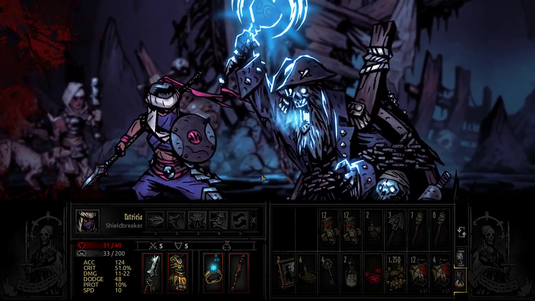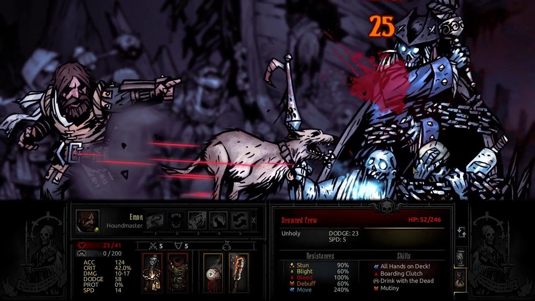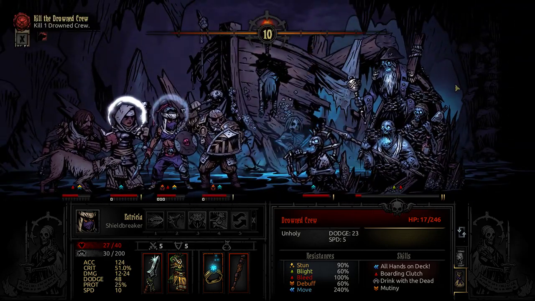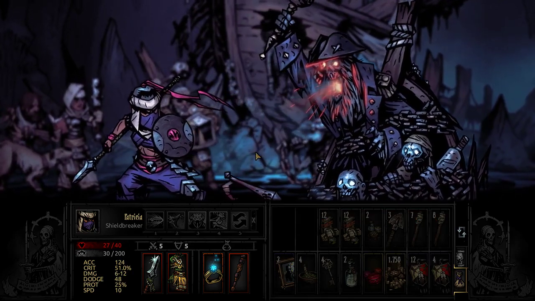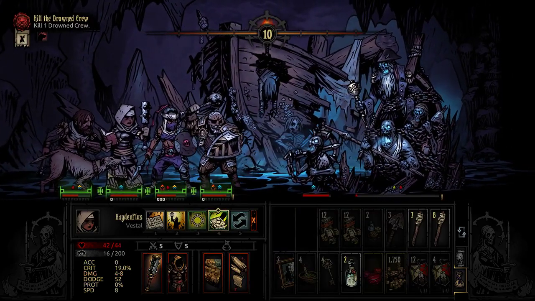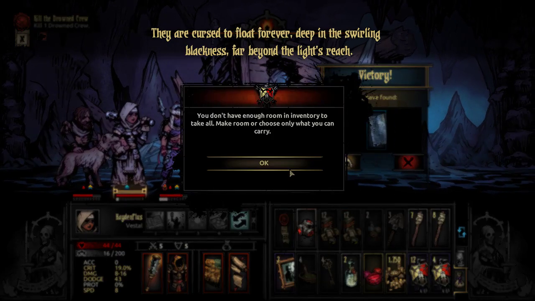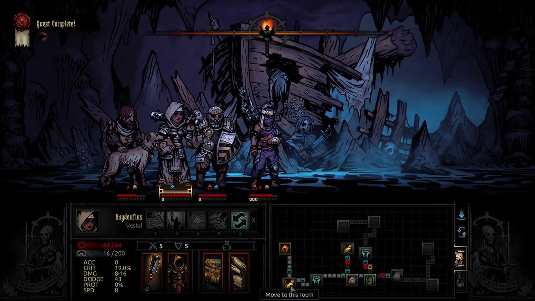Okay. All hands on deck. Brings Patricia forwards. Ooh, that's a move with some weight to it, some gravitas, because you just brought on a bunch of damage and a bunch of crits, friend. Yeah, nice try. Oh! Wow! You missed the throw! Alright, I'm just gonna stand here and heal until the boss dies. Yeah, like that. Cursed to float forever, deep in the swirling blackness, far beyond the light's reach. Extremely got him. Alright, and that's the episode.